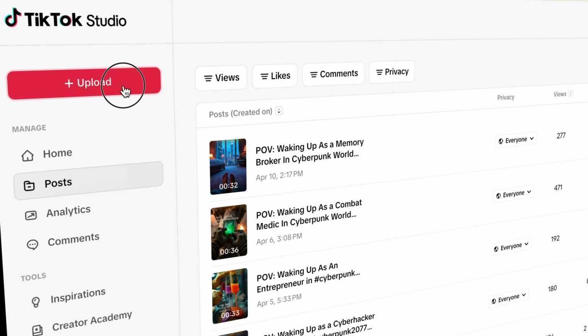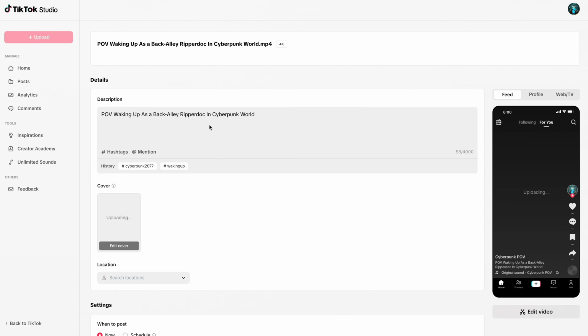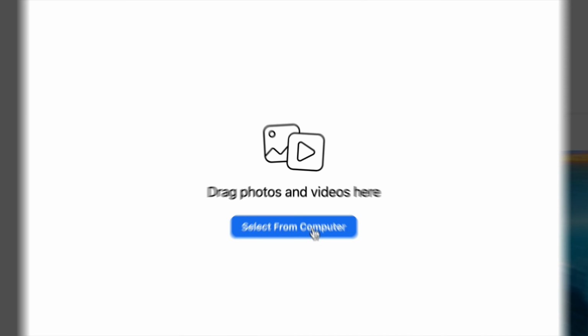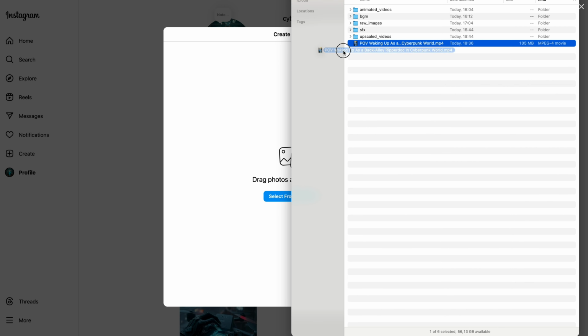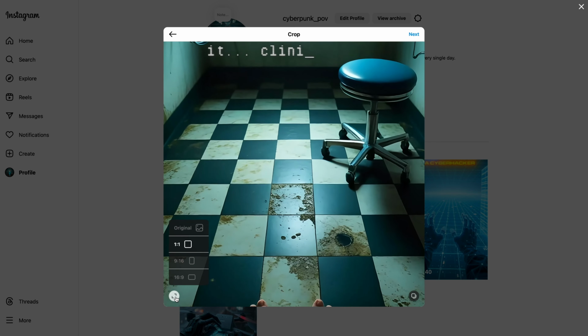One last tip, YouTube is an excellent platform to monetize short-form content, but I also recommend cross-posting your videos to Instagram and TikTok. Even creators like Mr. Beast are expanding beyond YouTube, so there's no reason you shouldn't do the same.